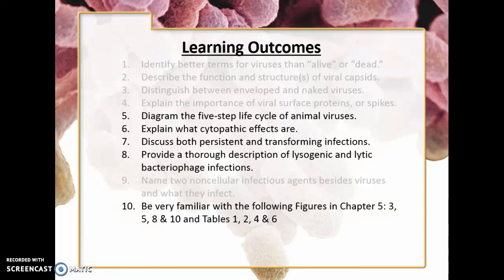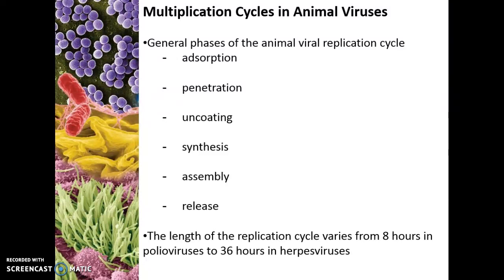Section 5.3 looks at the life cycle of viruses. And as we look at the life cycle, we'll also look at what cytopathic effects are, and then look at some of the different types of infections that are caused. Alright, so looking at the life cycle of viruses in animal cells.